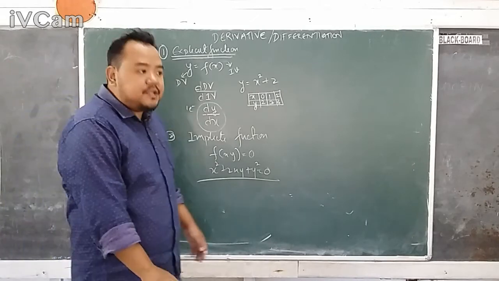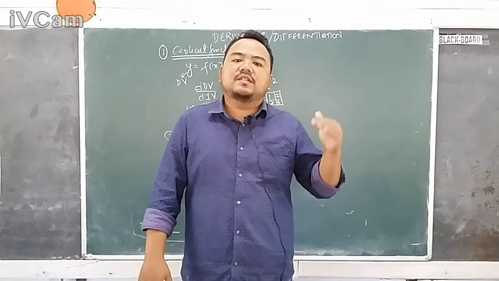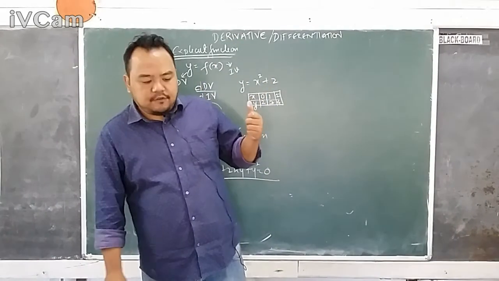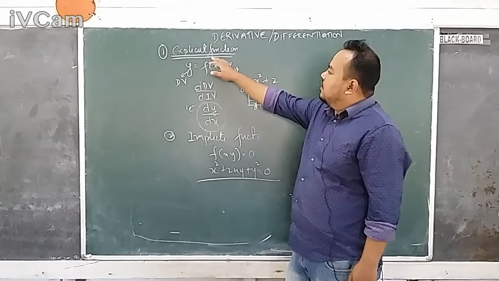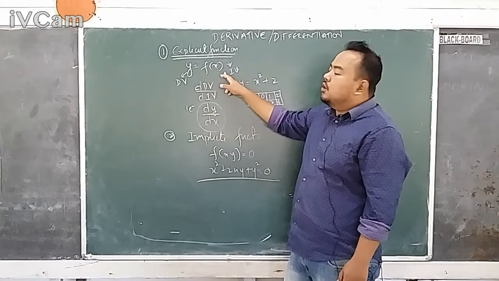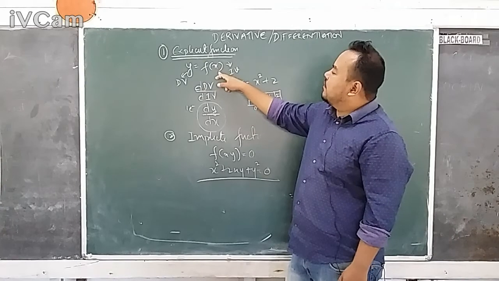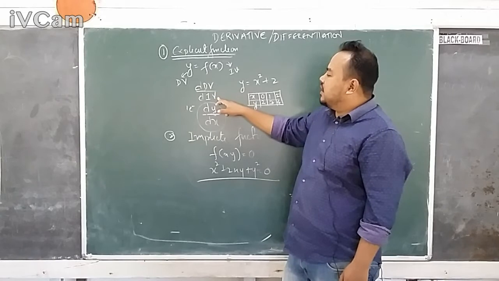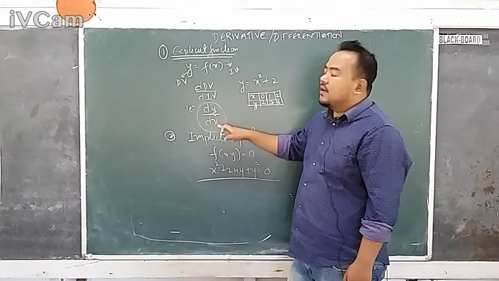My dear students, as you can see, we've started with the chapter calculus, and calculus has two parts, derivative and integration. We are starting with derivative or differentiation. First, I explained the type of question which you can expect. There are explicit and implicit. Explicit means y is expressed in terms of x. So y is called the dependent variable and x is called the independent variable because the choice of x is random. Whatever value of x you put, according to that the value of y changes. So we differentiate y with respect to x. What does this mean? The rate at which y is changing with respect to x. This is called differential coefficient.